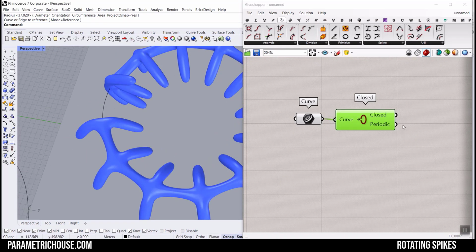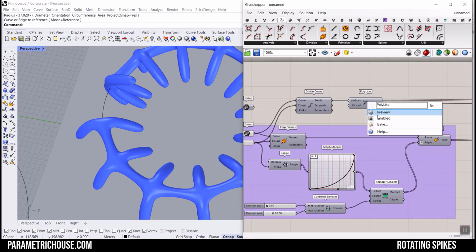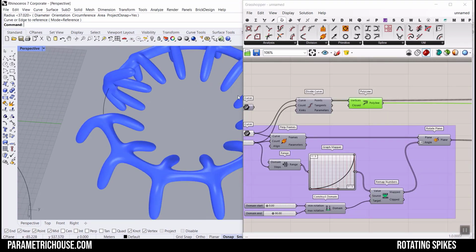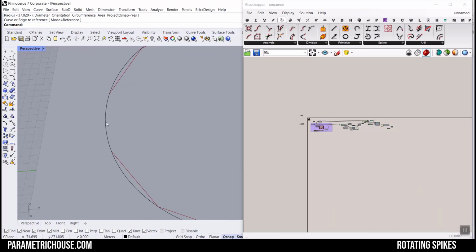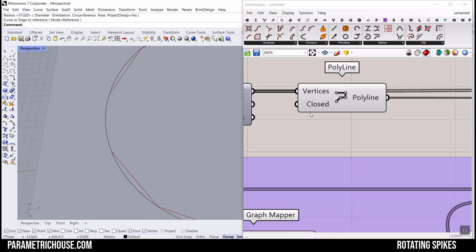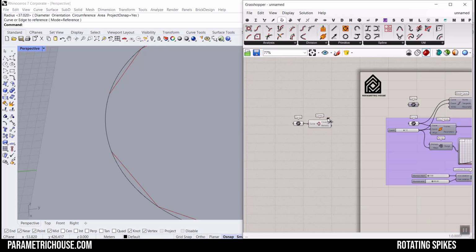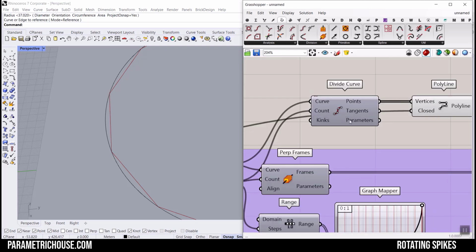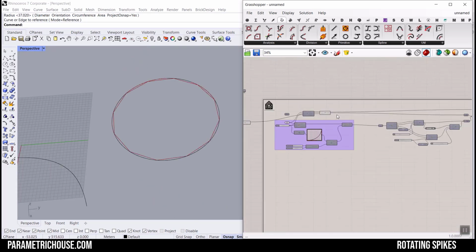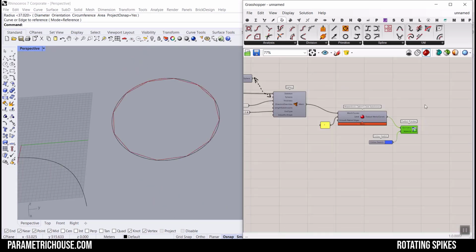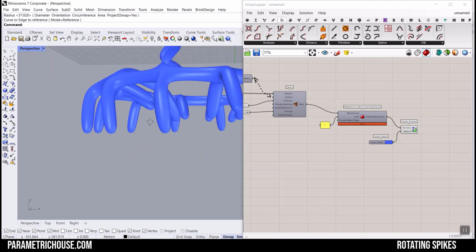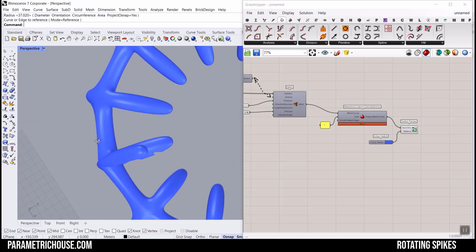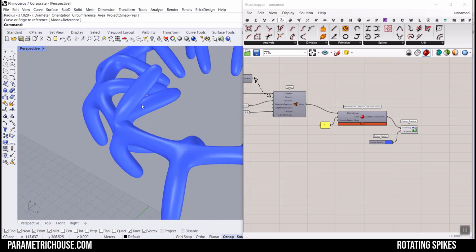So we have to do two things. One of them is the polyline here. You can see that it's connecting the polyline. Let me just turn this off. But it's not connecting the start to the end. So we have an option here, closed or not. I'm going to just give this to here. So that's going to give it an end. So we will have a connection at the end, right? Like this. The problem we will have here is that it has two polylines there.